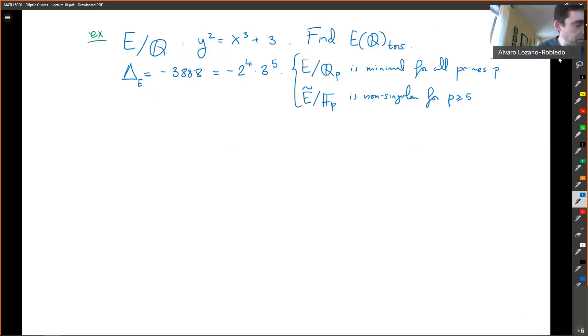So let me see what happens at P equals 5. In particular, at P equals 5, the reduction over F5 has the following points. I've calculated, and it has the point at infinity and then the points (1,2), (1,3), (2,1), (2,4), and (3,0). So the number of points is, the number of points over F5 is 6.